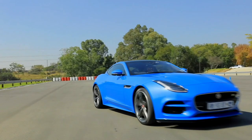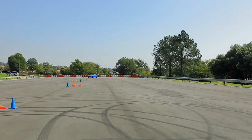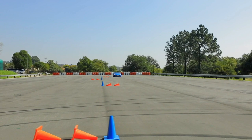The way it feels, we're about to take you through the slalom. Yes. Kids, don't try this at home. We have a professional driver and this is a closed course. We are at the Jaguar Experience Center in Johannesburg. They've allowed us gracious use of their slalom track, so this is a very safe environment. We'd not suggest that anybody tries this. But they have set up for us a set of cones that will allow us now to try out the dynamic capabilities of this car. And I think that's what Trevor is up to right now.